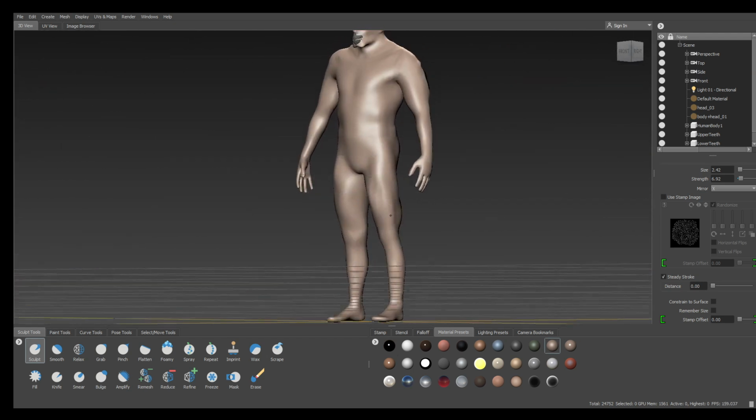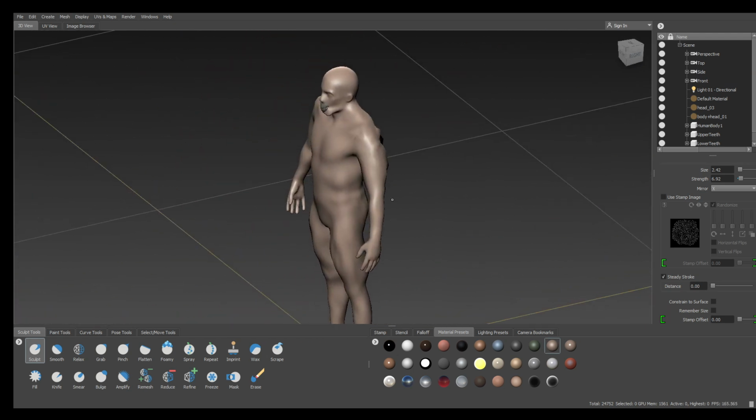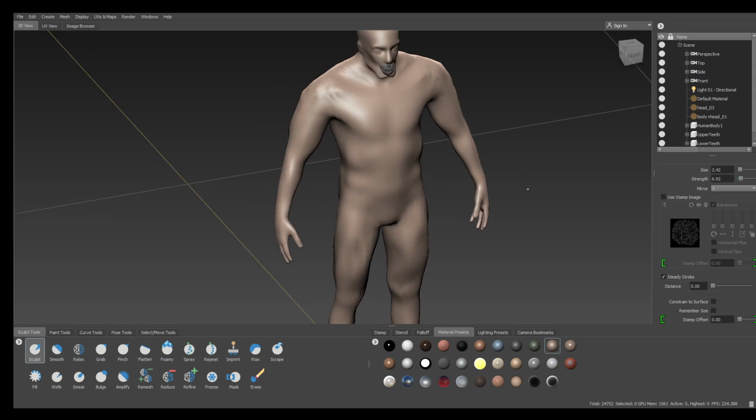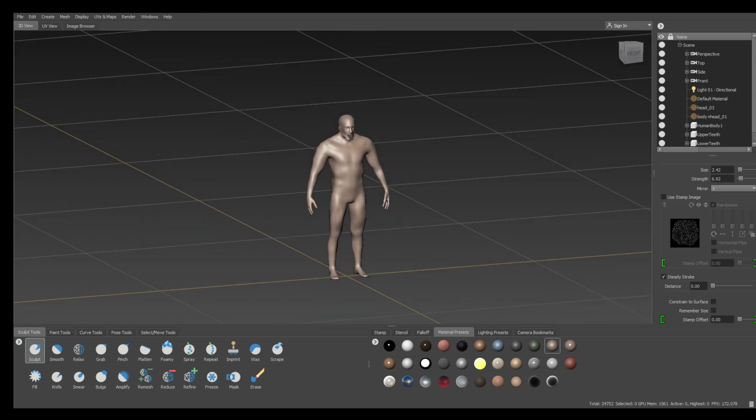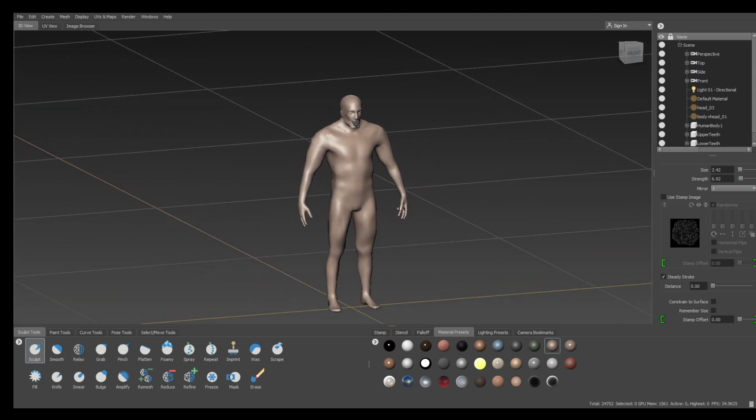So reach your shape as much as you can, then after that we'll move on to the second stage of the shapes.